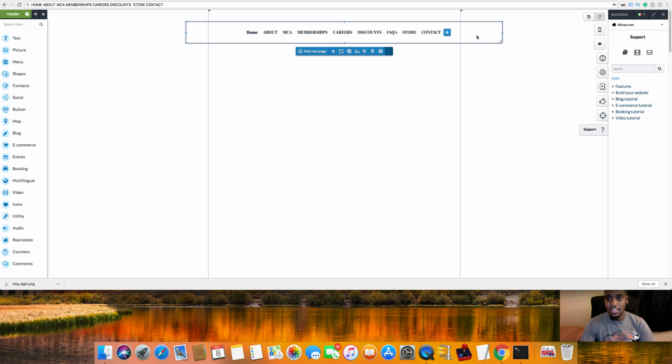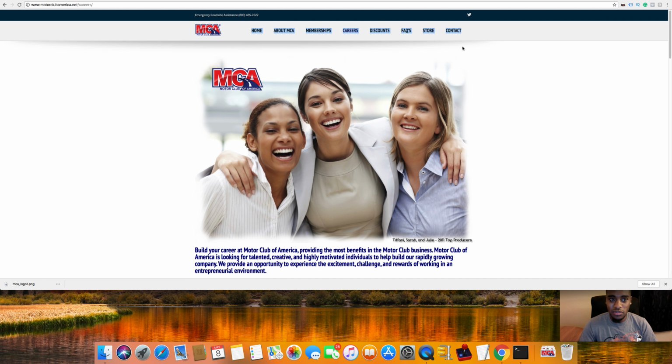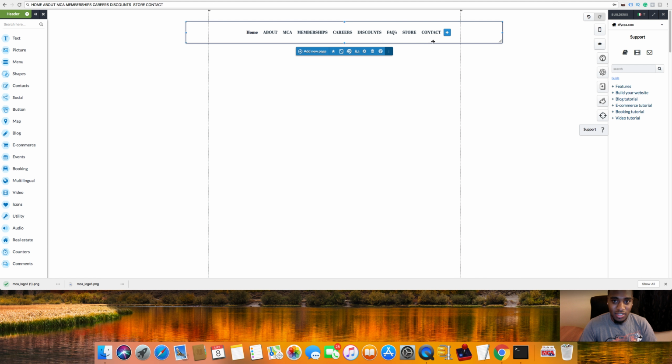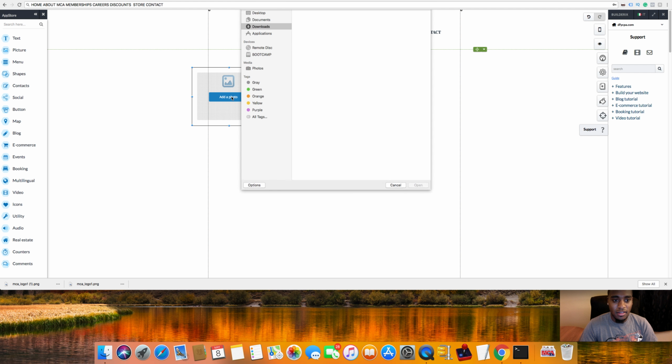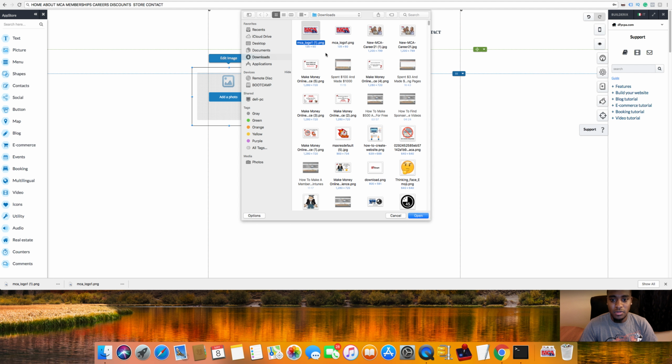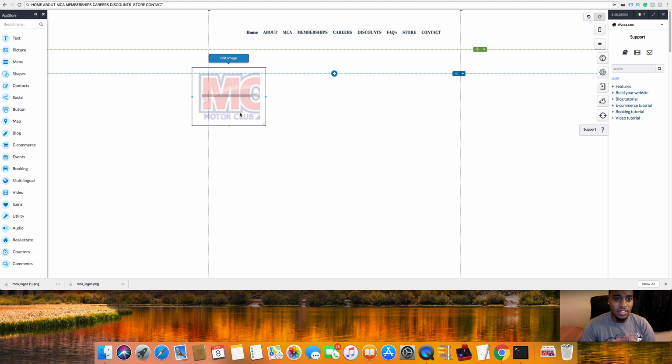Now, obviously, like I said, guys, if you want it to look exactly like what you're doing, then you can go through and change it all up. But for this example, we're just showing you guys how to do it by screenshotting and copying and pasting, right? So let's go ahead, take our picture now, put this in right here. Go ahead, put that in right there.